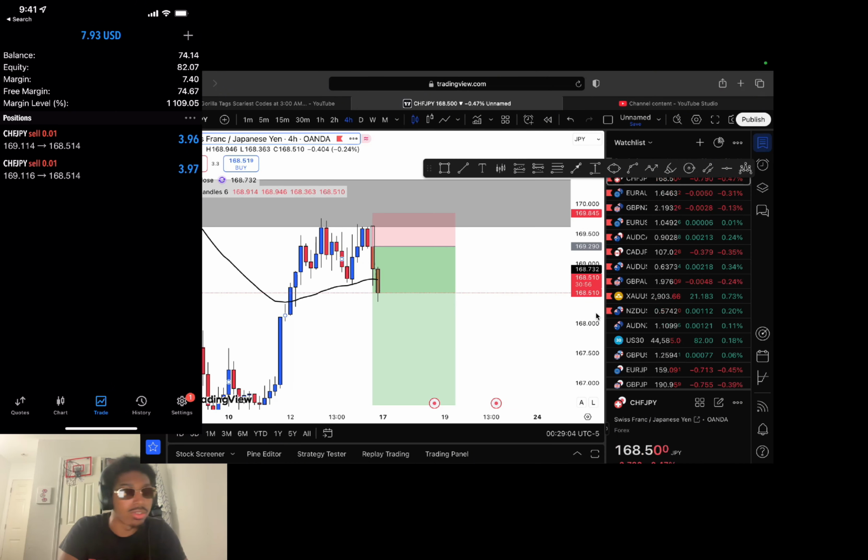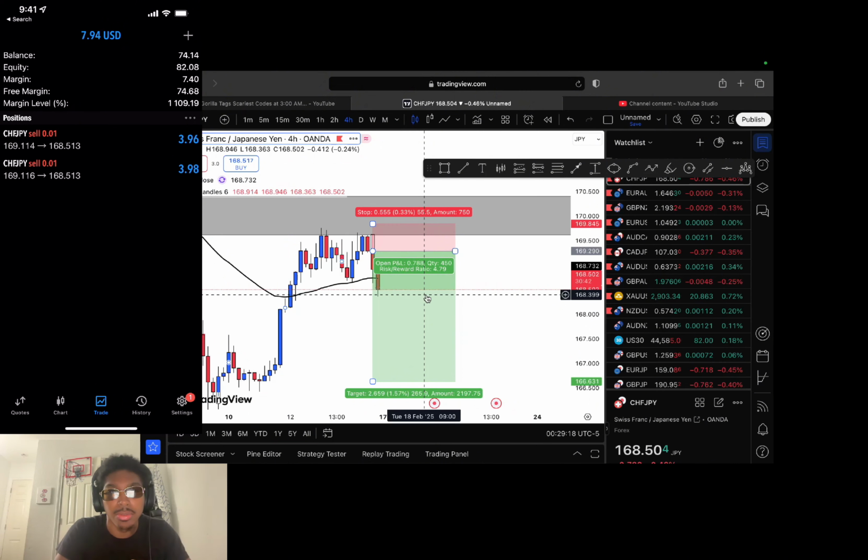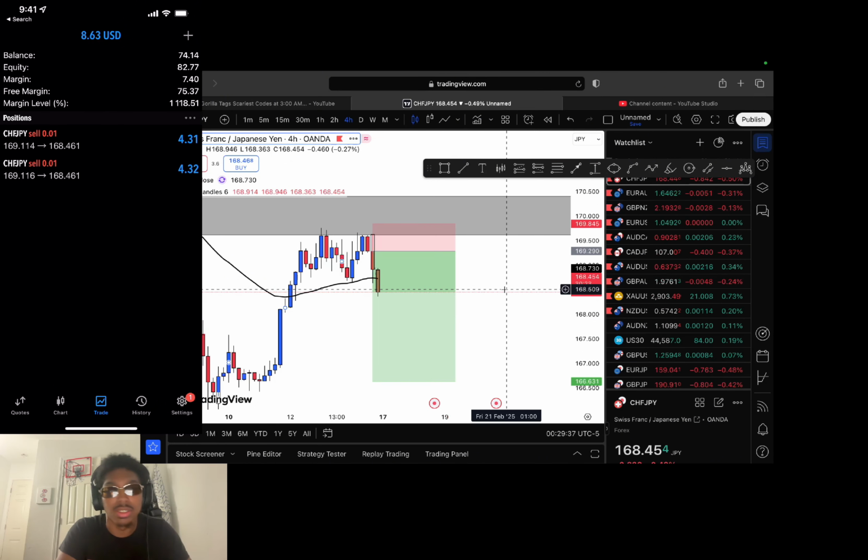I entered the trade, as you guys could see above, on the top left side of the screen, and I'm currently up on this trade. I'm up about $8 right now, but I'm risking only $10 on this trade to make a 4.79 to 1. So basically I'm making about 4 to 5 times what I'm risking. So I'm risking about $9 to $10 on this trade, so I'll be making anywhere from about $40 to close to $50 on this trade.